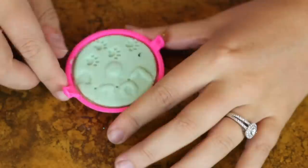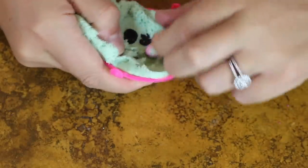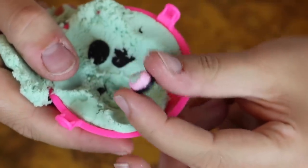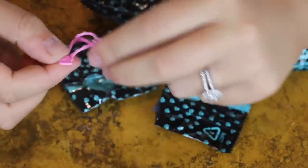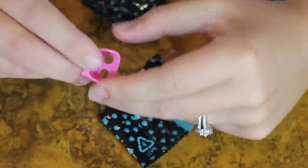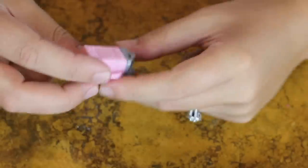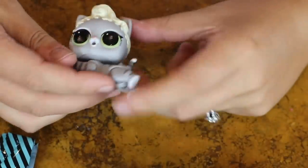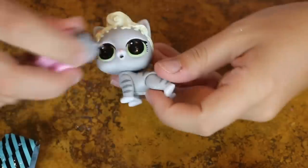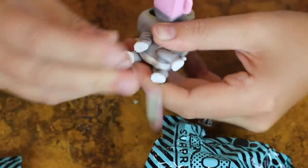The next LOL surprise pet is also a pink one. We have green sand this time, and little black and pink shoes. The first thing out of the bag is like a studded harness looking lit, then a little scooper - there's a pooper scooper in here - and the drink bottle is pink and gray. I'm thinking this is gonna be like a cyber gothic kitten. I love the white hair - that's super cool. The gray matches. And then little pink and black shoes - I don't know how those shoes are supposed to fit on there though.